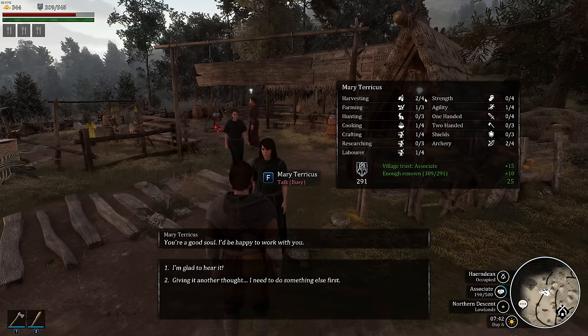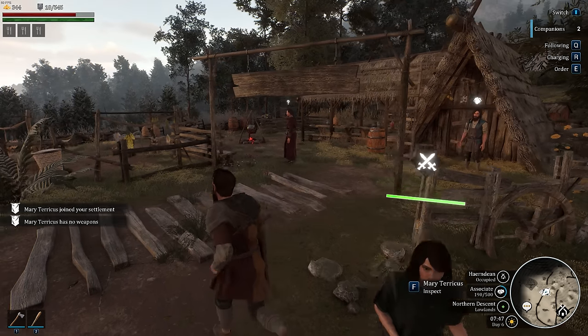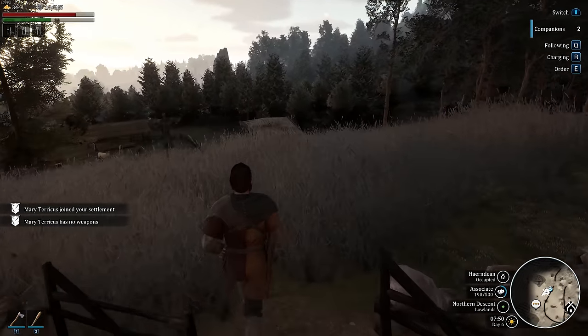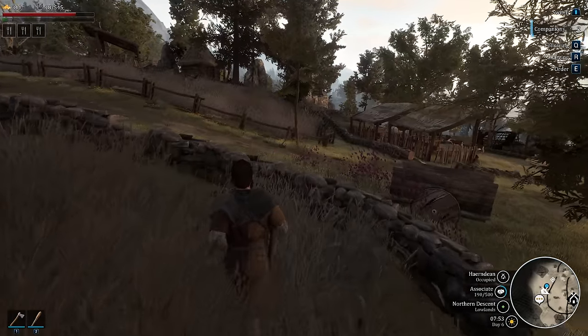I'll hire her because she literally has no debuffs or buffs, so she's going to be pretty standard. Harvesting, cooking, crafting, and laboring. Perfect. What is this? Parchment tales untold. I'm super interested in whatever this thing over here is. Oh, it's that lady. We'll talk to her next episode, everybody.